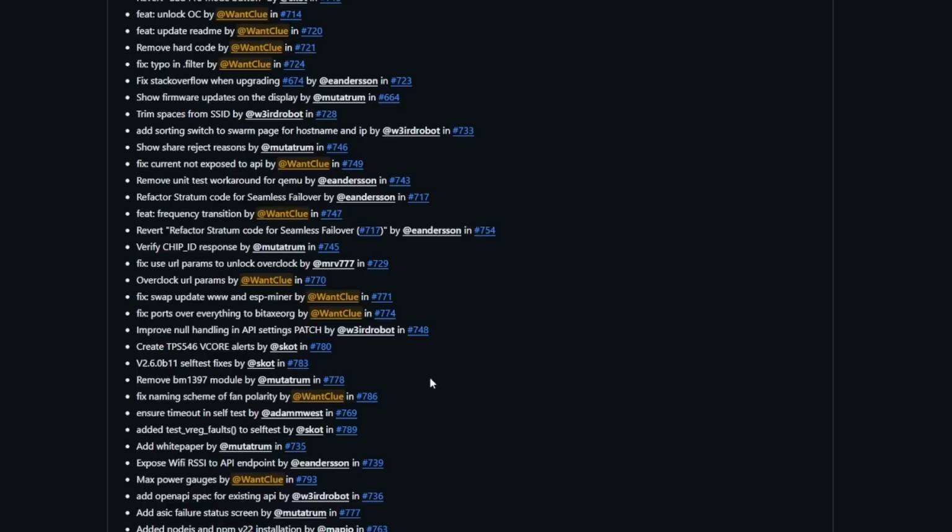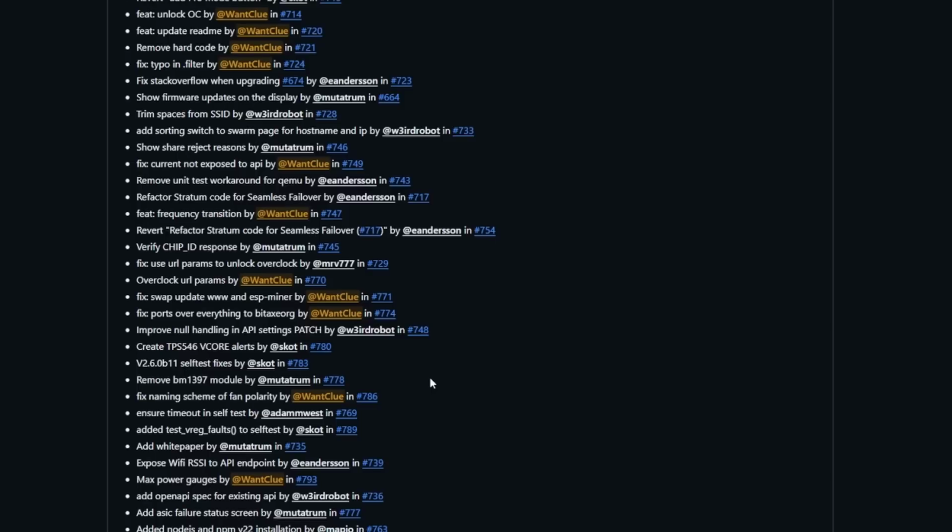There is a great new feature from Scott that has been implemented in this release as well for the TPS546, which is the buck converter that converts the 5 volts input down to 1.2 volts for the ASIC chip to use. He introduced basically alerts to it. So now we can actually see what's going on with this chip and does it have any issues. For example, is the voltage coming into the Bitaxe not suitable, or is the voltage going out to the ASIC chip not suitable? And now we do have alerts. And later on, I also introduced that these alerts will be shown in the front end.